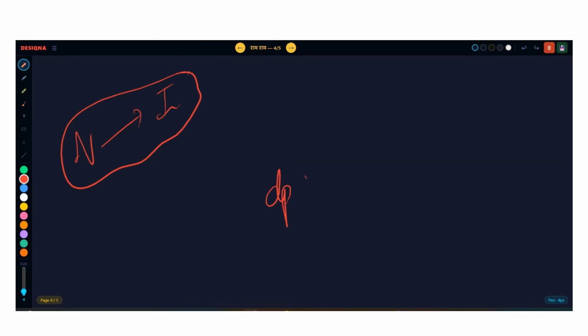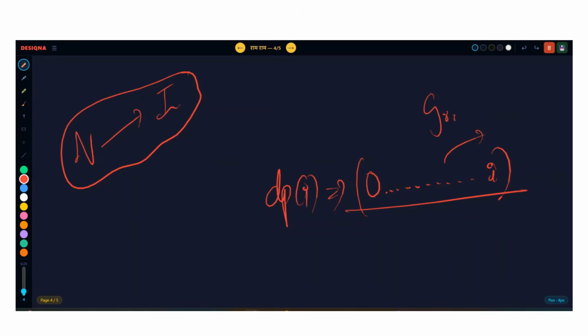You know necessity is the mother of invention, right? So dp of I should tell you what? It should tell you the shortest path from 0 to I such that it is a good path. Good path means all the contiguous subarrays with equal characters in this path should have size less than or equal to k. So guys, it is common sense that dp of I will not be able to solve this question now.